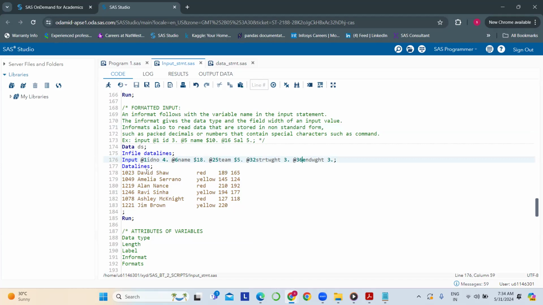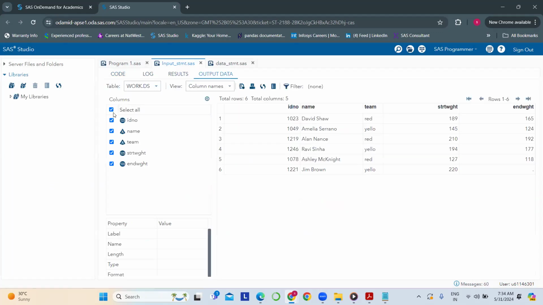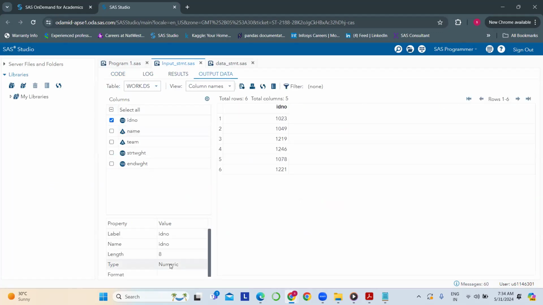So this @1 will tell SAS that the input statement should start reading from line 1, or else start reading at line 6, or else line 25th, in that way. So line 1 is here, and we have mentioned 4 dots, so it will extend until 4.